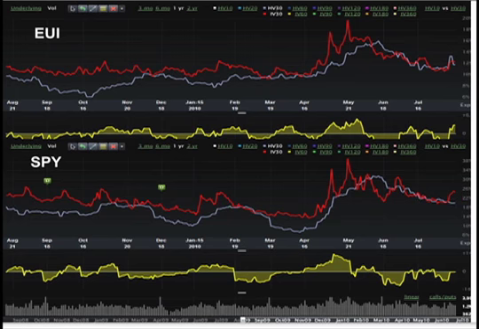But the first thing is to look at the right-hand side, where you see the actual levels of volatility. In SPY, it's in the 20s right now. Generally, the implied volatility in EUI and in FX is in the low teens. So there's much lower premium in the options, and as we'll see a little later, that is what contributes to the fact that it would be very hard to make money by instituting these premium selling programs.